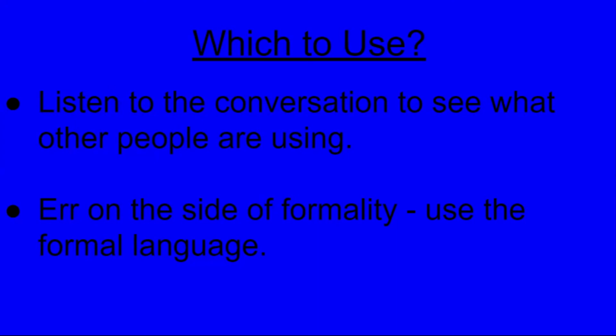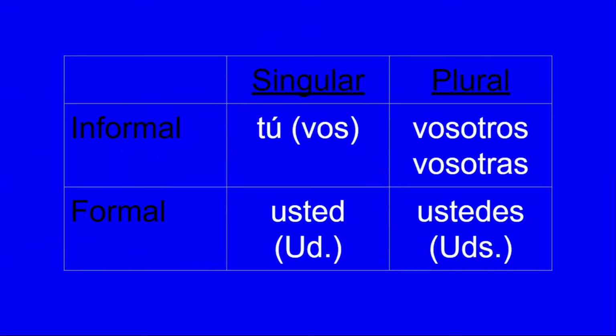So deciding between informal and formal on the plural form is much easier because unless you are in Spain or certain areas of South America, you will use the formal form, ustedes. I hope this has clarified the different forms of you in Spanish. I know this is a tricky concept for us native English speakers, but it's really not that difficult once you start hearing it in a conversation. And don't forget my tip. If you're in doubt, use the formal usted.